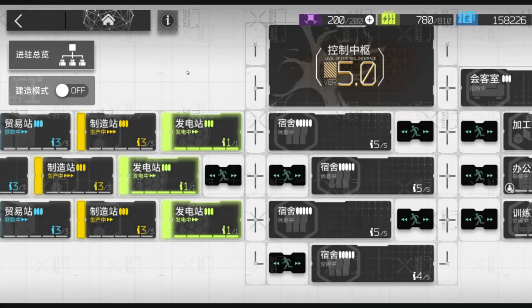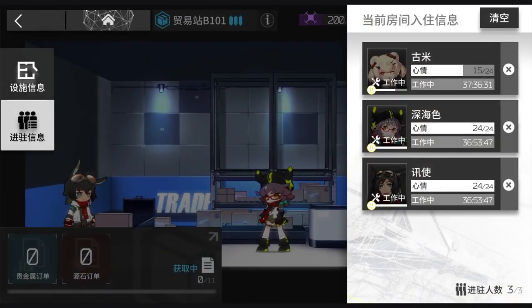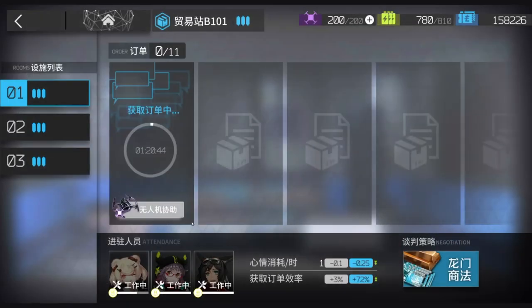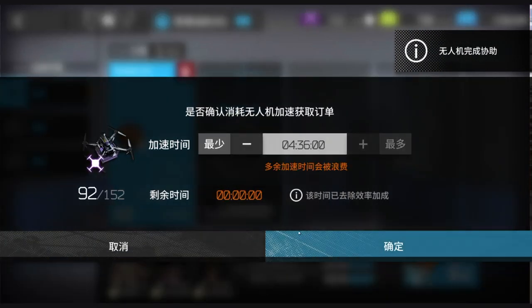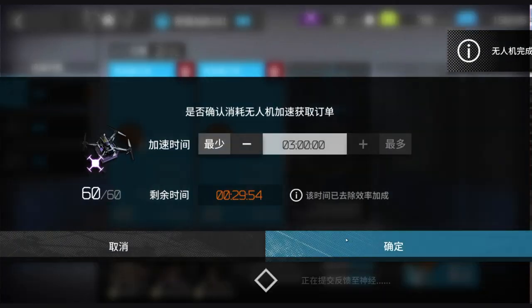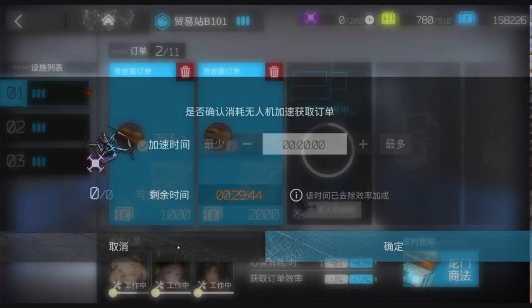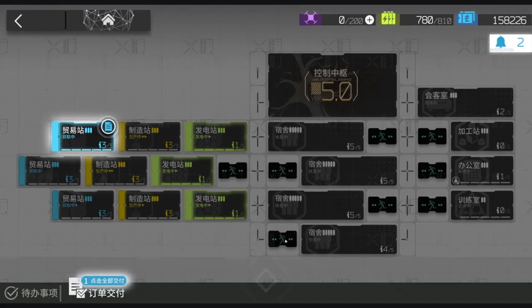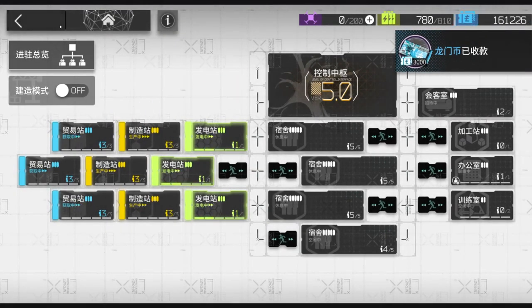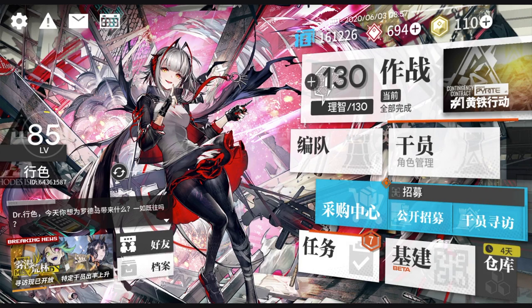ねえ、紅茶ない？ Cool. Oh, wait. I need to use up my UAVs. Oh, I already did. So just to prove that you can bulk collect them, like that. See? I'm not lying.